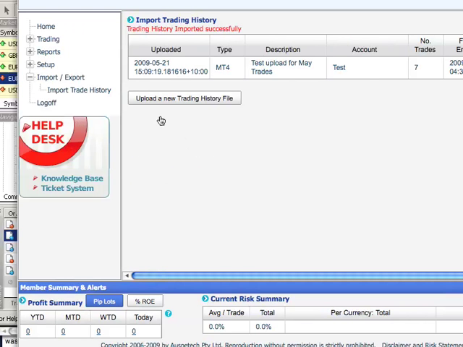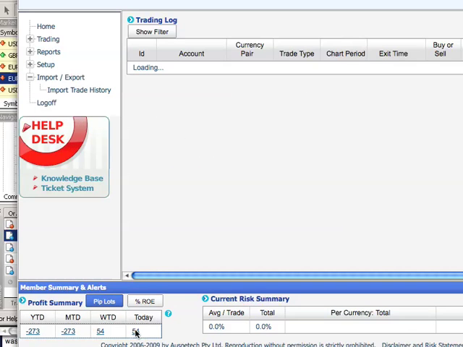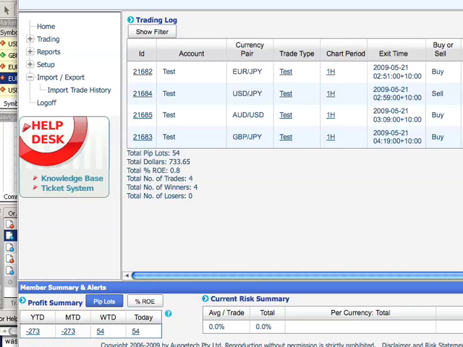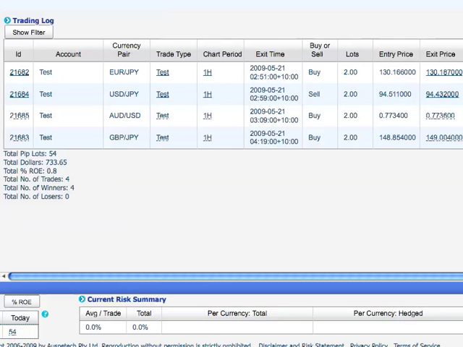Alright, now we should be able to just refresh our profit summary down the bottom here. I can just click on profit summary and yep, bang, it's put in some figures for us. And I can click on, say, today's pips, 54 pips today we've made. Click on that and it will bring up our trading log with the 4 trades that we took today on Metatrader and we have imported into Trade on Track.